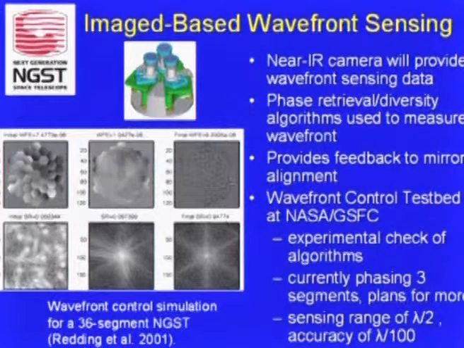Again, this is something that the near-infrared camera will provide the scientists and engineers for this alignment. We have a test bed at NASA Goddard which has 3 mirrors, and we're learning how to phase. We're testing out the algorithms on these 3 mirror systems. It's going very well. We're going to upgrade to multiple mirror systems until we have something that looks like this in the next couple of years.